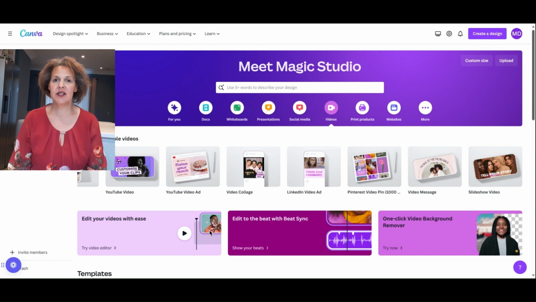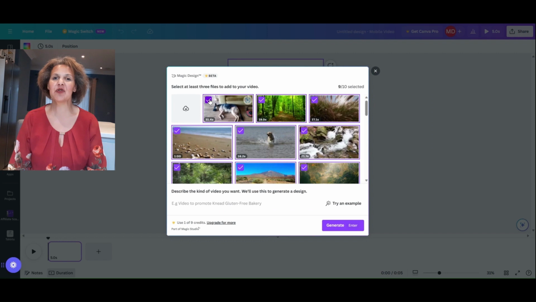So I'm going to click on the Magic Studio, and I'm going to start uploading images in order to use on my video. Like I said, I want to compare apples to apples. And so I'm going to upload the same images I did with Clipchamp onto Canva to see how it uses them differently. With Canva, once you upload your images, it's going to ask you which images do you want to use for this project. It's also going to ask you for a generic idea of what the project is about. So the same with Clipchamp. I'm going to give it a generic title to see what it comes up with.